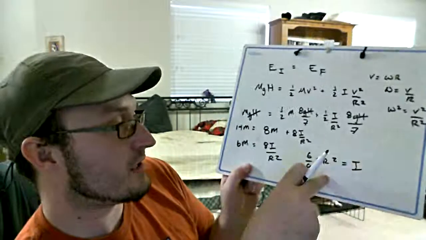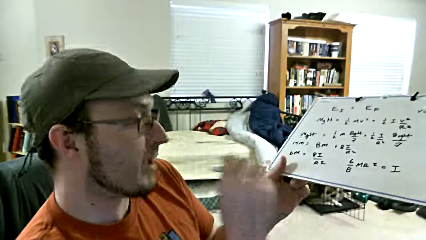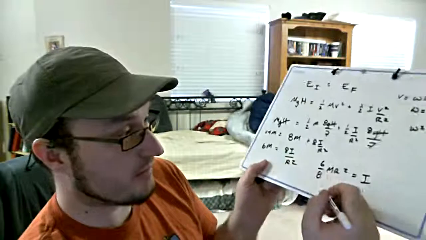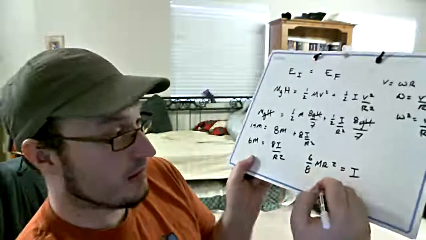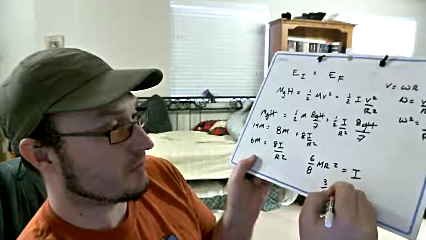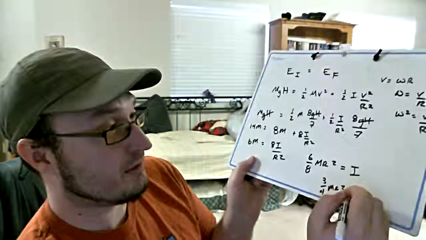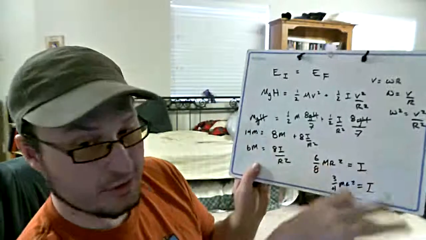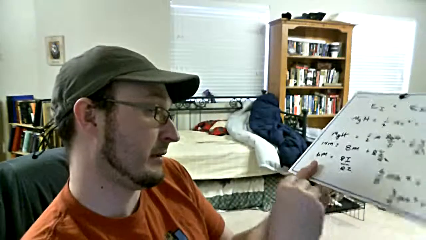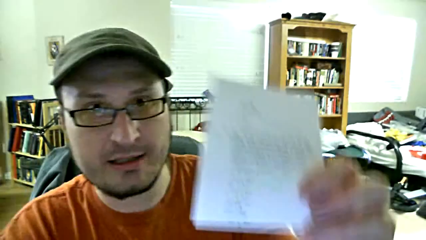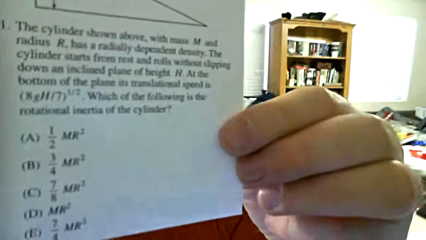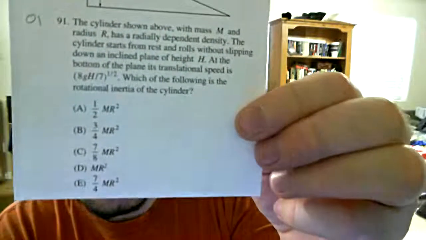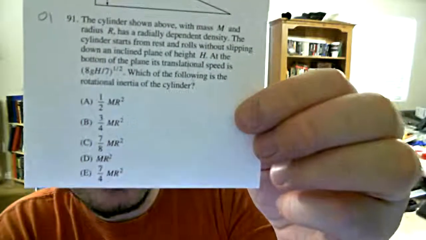So I would be scrambling to look at the answers here at this point, and I would even maybe rewrite it for myself when I didn't see the answer there. I would just make sure, okay, divide by 2, 3/4 mr squared. Make sure I did it right. You would hate to do all of this and waste all this time and make a stupid little algebra mistake at the end and mess it up. Alright, so 3/4 mr squared, is that one of our answers? Indeed it is. Answer B is the one we would be going with, 3/4 mr squared.